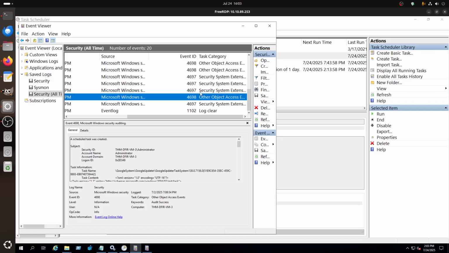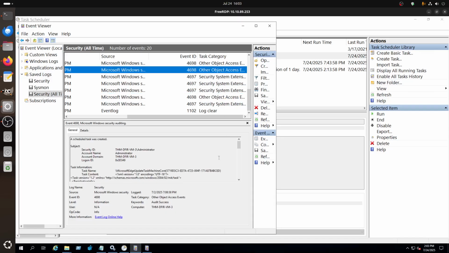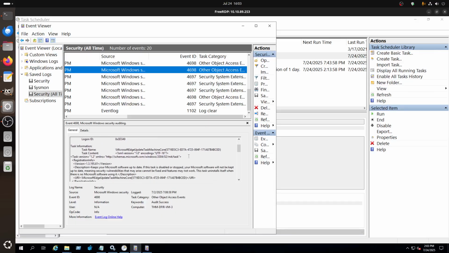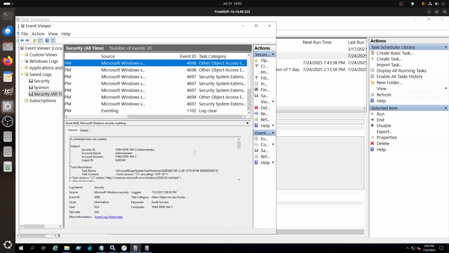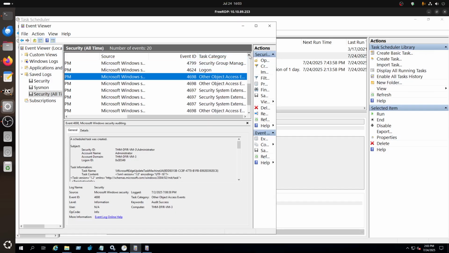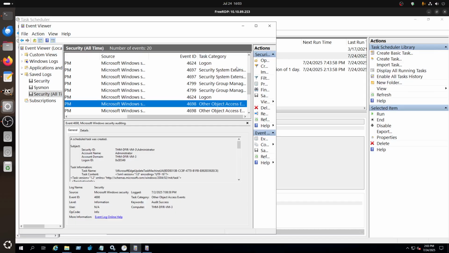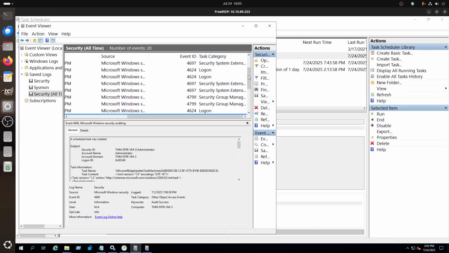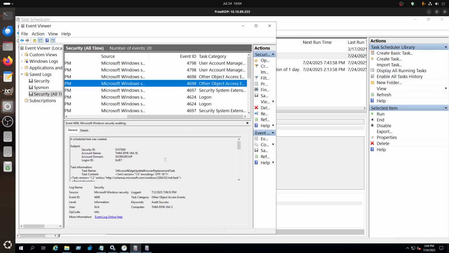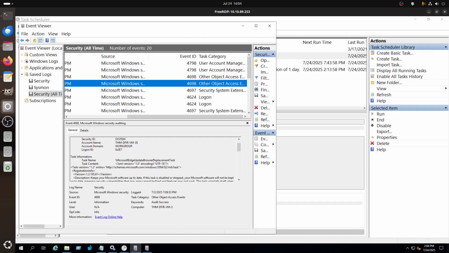4698. Task name. 4698. Microsoft updated browser.